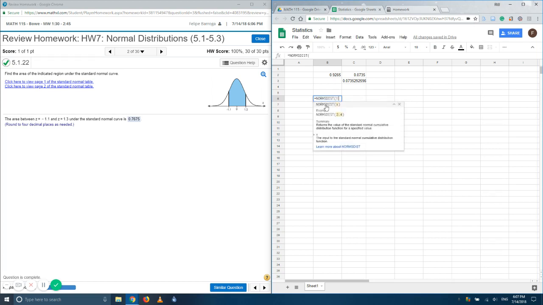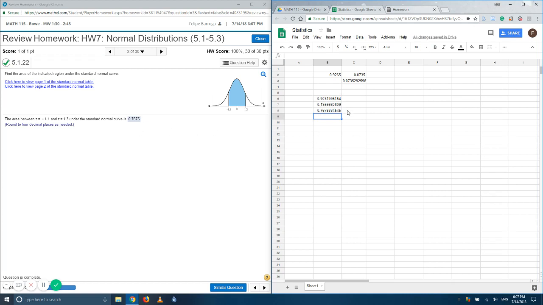So I'll type in the value, and we'll do it again for the other value. Now because we want the area between these two, we're going to subtract them. So we'll start with the bigger one, subtract the smaller one, and there's the area between both of these two values.